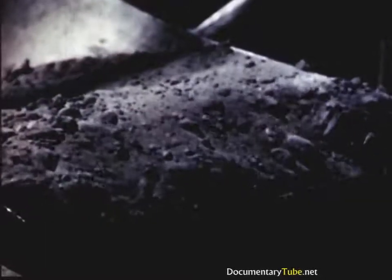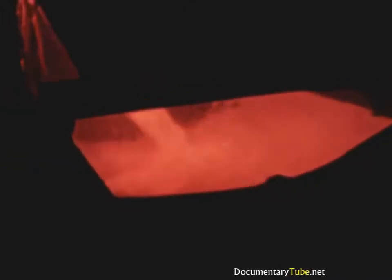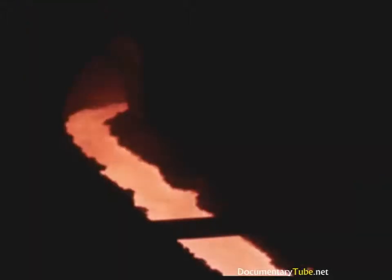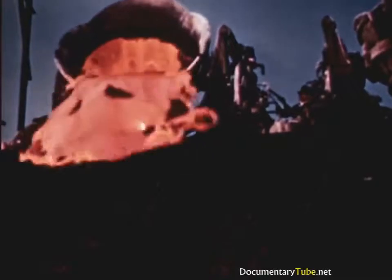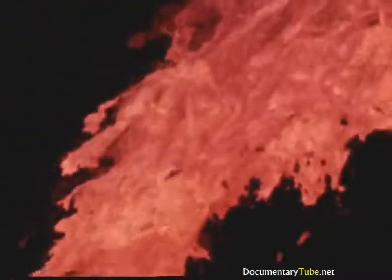From the roaster, the ore mixture — now called calcines — goes to the great furnaces, where for the first time it becomes hot enough to melt. These furnaces reach almost 2,800 degrees Fahrenheit. In its molten form, the copper ore mixes with other elements such as iron, silica, and lime, to form what is called copper matte and slag. The slag is waste — it is hauled out and dumped. The molten mass cascades down the side of the dump like lava from a volcano.